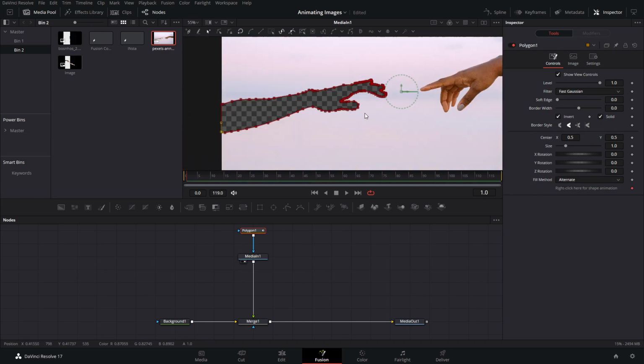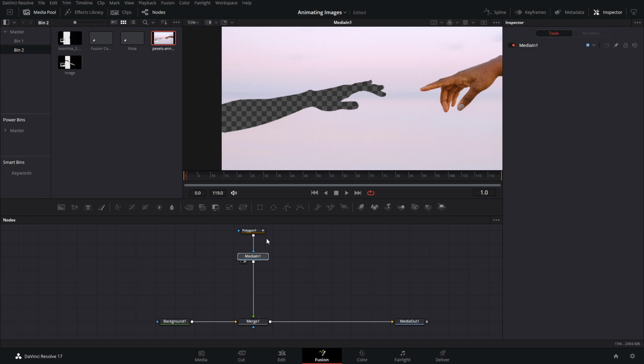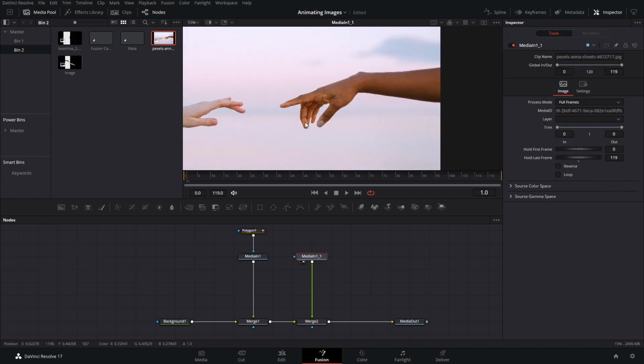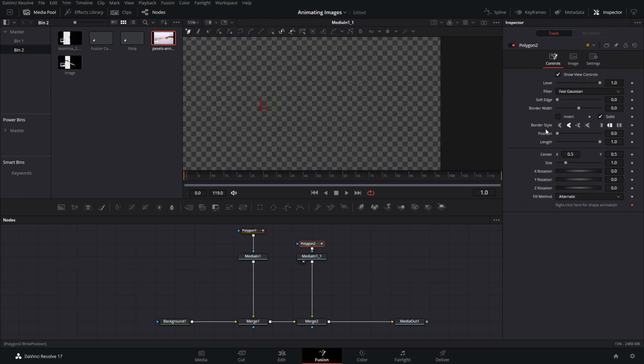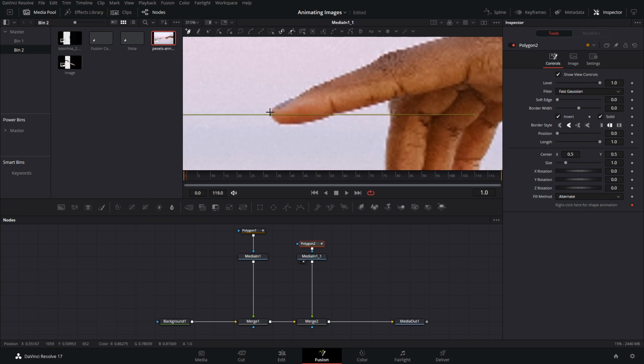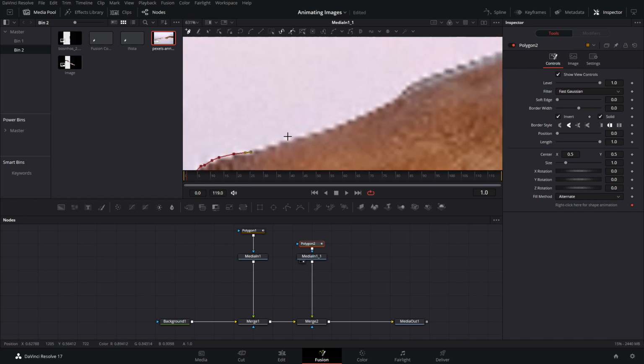Okay, once we have our first mask, we're gonna just repeat that same process, and we're just gonna copy and paste our media here and then connect these, and then we're gonna click 2, and the reason for this is that we want to have two different separate elements, I guess you could call it. Okay, and then we're gonna create the new mask again, and then we're gonna invert these, and we're gonna do that same process on the other one.